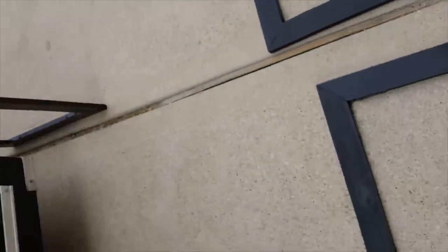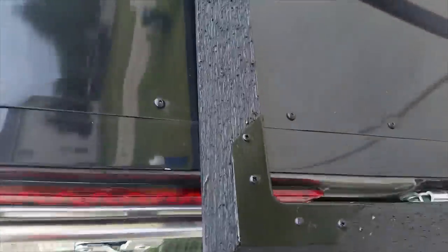These are the smooth side. I don't know if you can see it. The bracket, you can barely see it right there. I mean, just minor touch-ups and it'll come out badass.